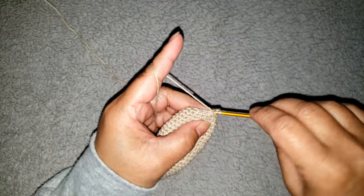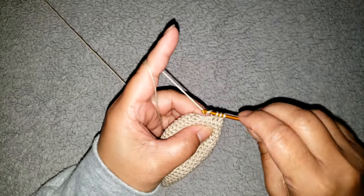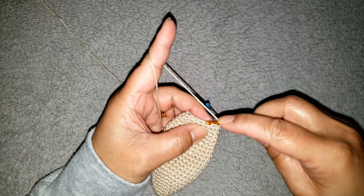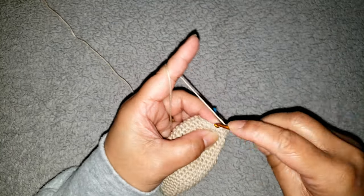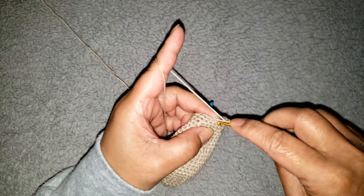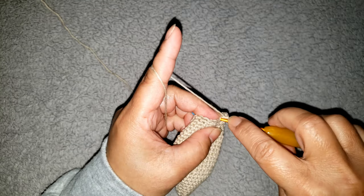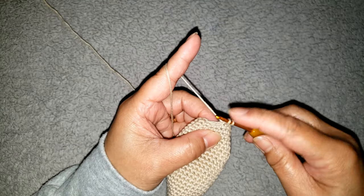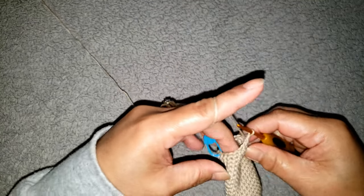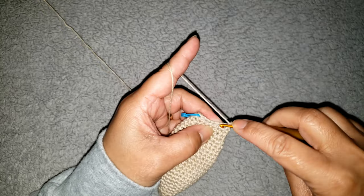Insert hook into the next, pull up yarn, insert hook into the next, pull up yarn, three loops on hook, pull through all loops, and single crochet in each of the next four stitches. 1, 2, 3, 4, and then decrease, insert hook into the next, pull up yarn, insert hook into the next, pull up yarn, pull through all loops, and single crochet in each of the next four.